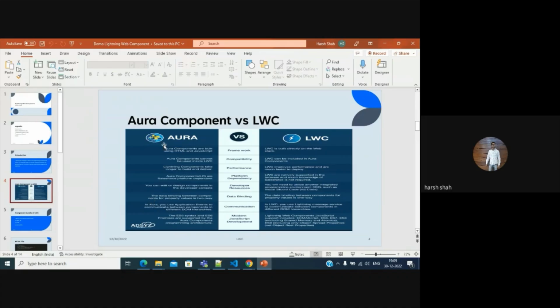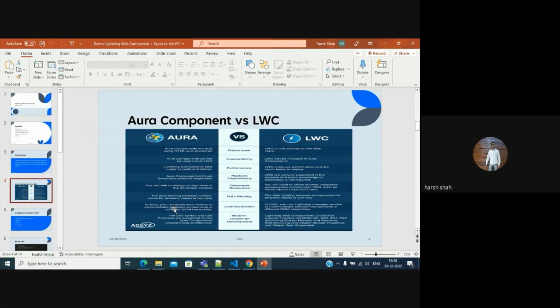Then in Aura component, the data binding between components for property values is two-way binding. Means Aura component has two-way data binding, while in LWC there is one-way data binding. Okay. Then in Aura we can pass parameters from child to parent and parent to child by events.